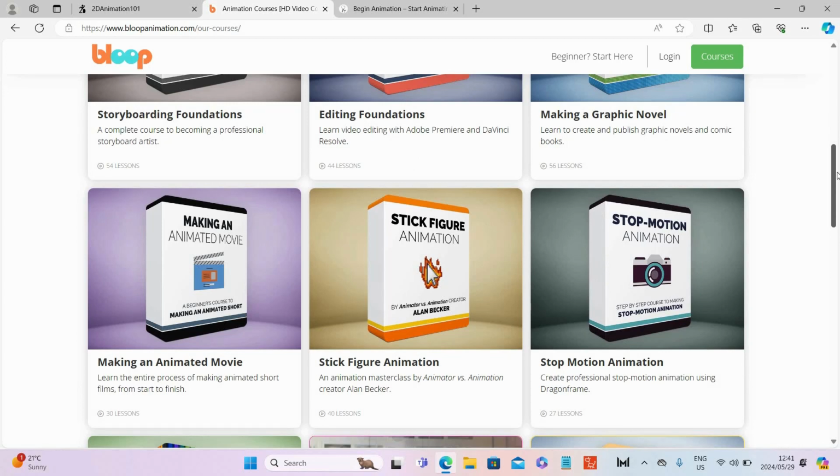So again, once you've got your foundation laid and you know your animation software, then you are basically set. Then you can actually start. But it is nice to know that they also have some more online courses that can really improve your skills and take you to the next level.